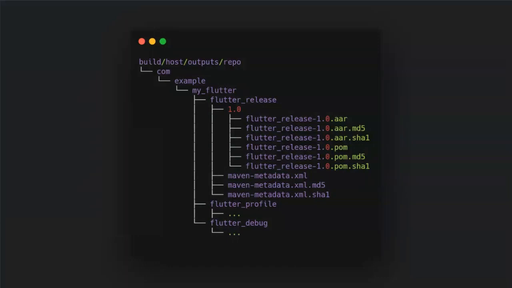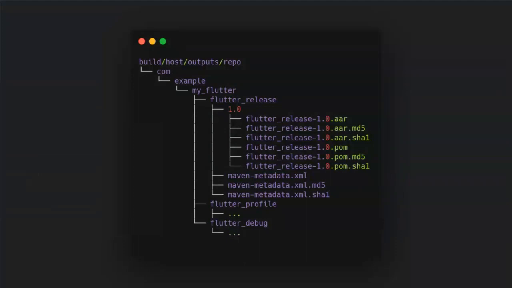You will have different versioning as well, like for release, profile, and debug. So everything that you would be needing to use these as a library will be created and generated for you. So you won't be needing the Flutter SDK to be able to use this.